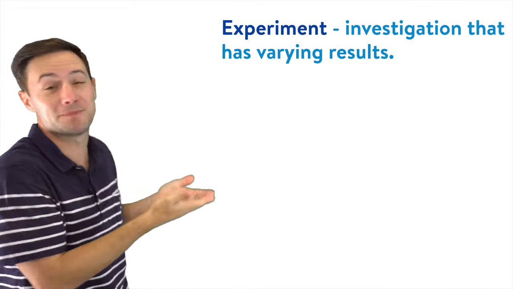Let's get to our first new term. Now anytime you're dealing with probabilities, you need to be doing something first. Whether that's picking a card, spinning a spinner, rolling a die, whatever it is, you need to be doing something to figure out the probabilities of something happening. What do we call that something? We call it an experiment.